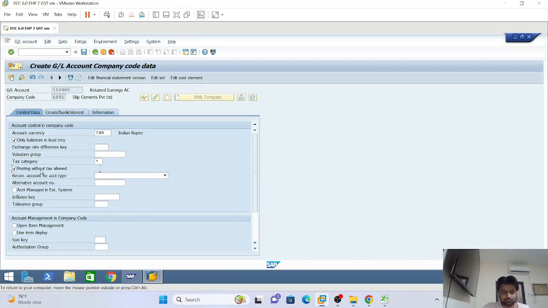Now see, recon account. In SAP there is a reconciliation concept, recon account for account type. There is a reconciliation concept for vendors, customers and assets.